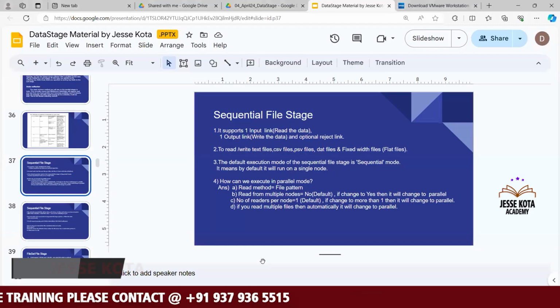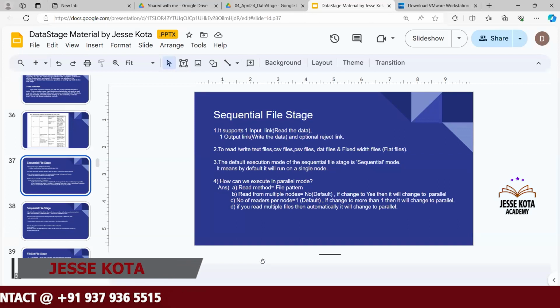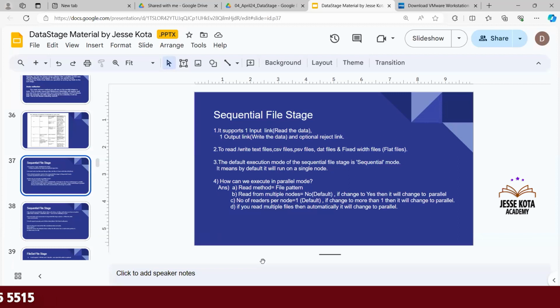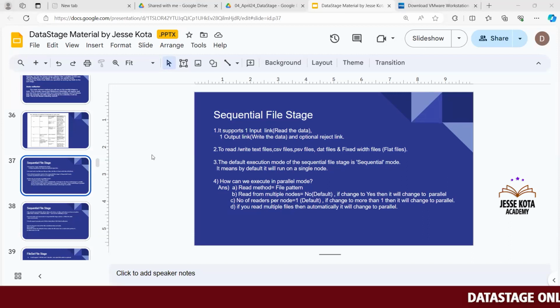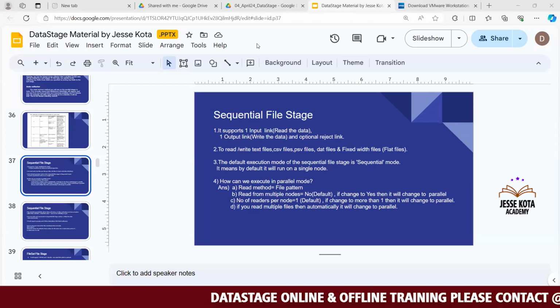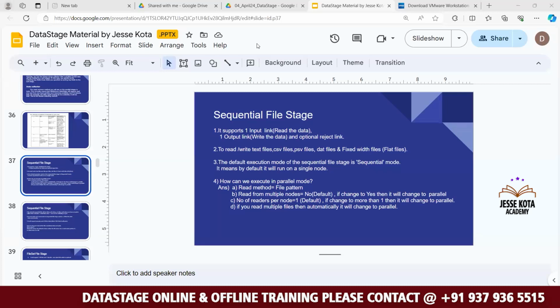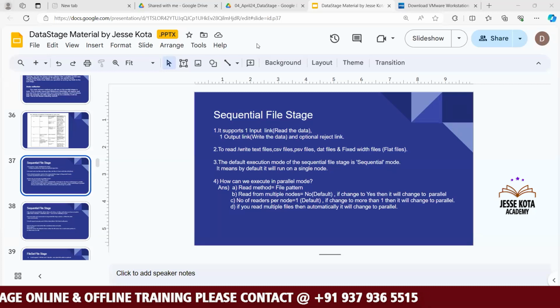Okay. So what is the sequential mode? How many nodes will be there in sequential mode? We discussed this in yesterday's session. One node. Okay, only one person is answering. What about others? Two nodes?